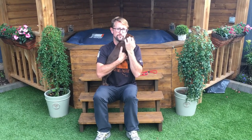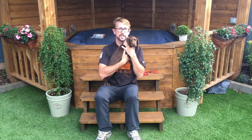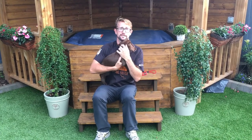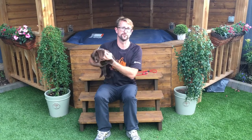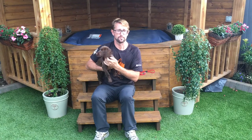So we've worked through stages of encouraging the dog to want to be around us all the time. She's then gone on the lead and just walked around us wherever she's gone, and we've then introduced having the lead tight, and if the dog has the lead tight, we're going to walk the opposite way. That's going to create a bit of anxiety in the dog.